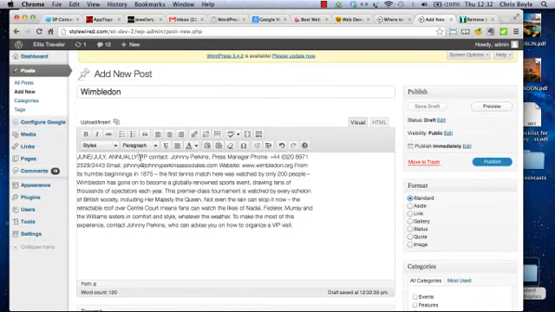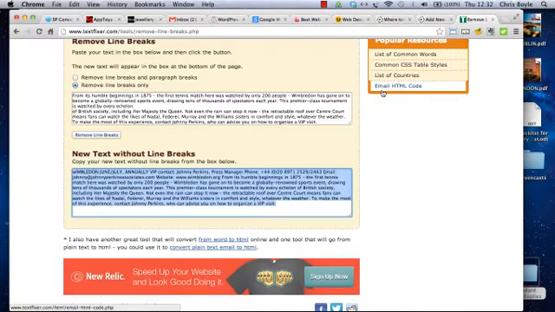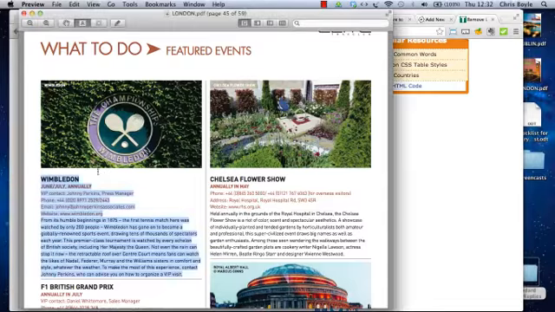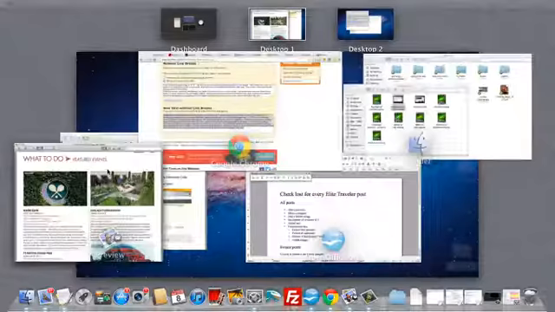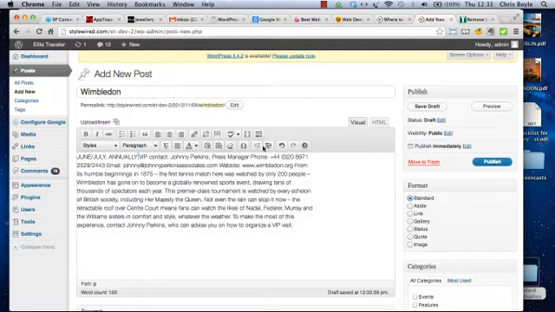Okay, and then let's just format this. So you've got a few different things here. I just clicked on a link by accident. You've got a heading, you've got a date, address or contact details, and a paragraph and an image. So let's just go back to our post.